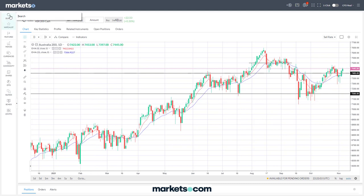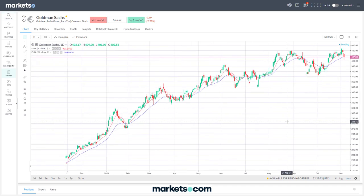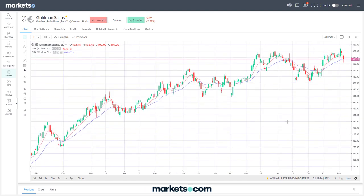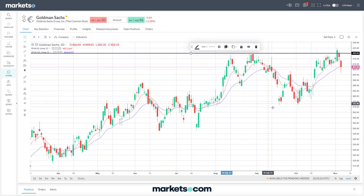In no particular order, we'll get started with Goldman Sachs. Goldman Sachs in the last week has achieved a new all-time high. You can see it's moved very well over the last 18 months. I'll put a line in here right around 420 — we can see how a few months ago it ran up very strongly to an all-time high at that time and just stopped short of 420.